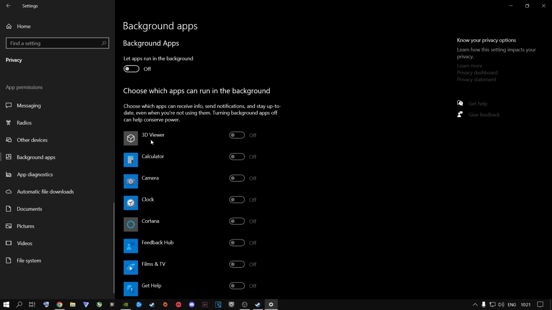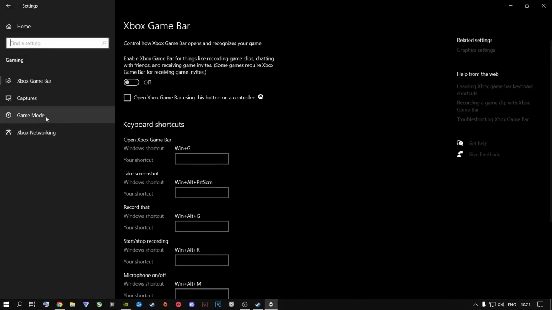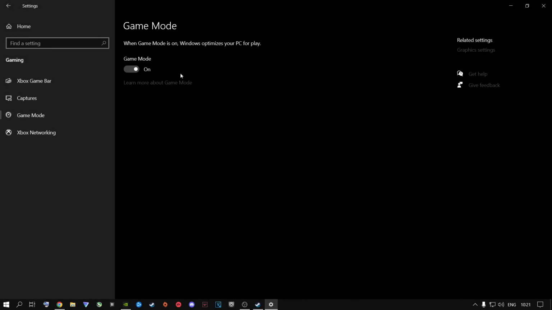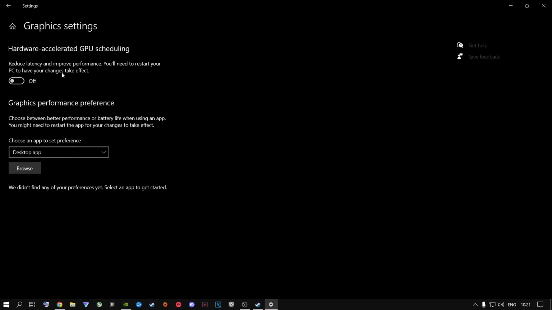Okay, from here you're going to go to home and make sure that you go to gaming over here and then go to game mode. Leave game mode on. It does help with the latest season in Call of Duty and its latest updates. Keep it on. You're going to go to graphics settings over here and make sure you have hardware accelerated GPU scheduling off. Don't have this on. A lot of people make a mistake by turning this on or leaving it on. Turn it off. You do not need this to be on at all while playing the latest version of Call of Duty.